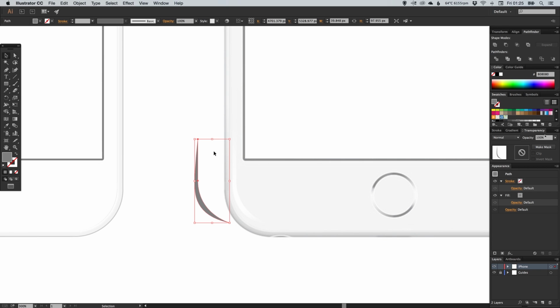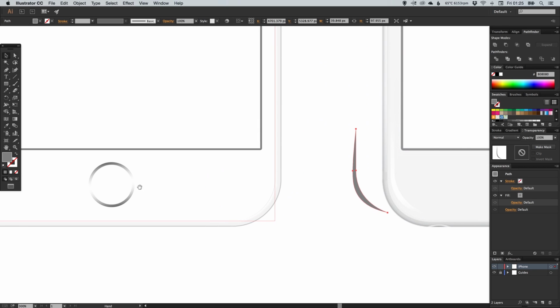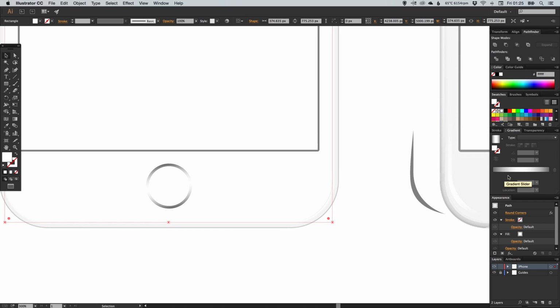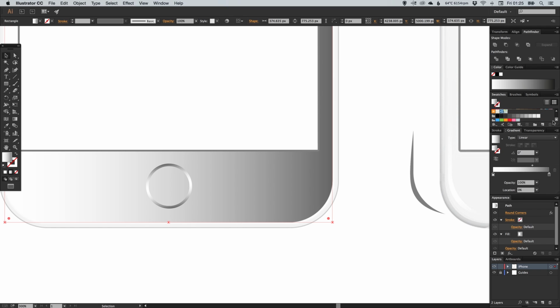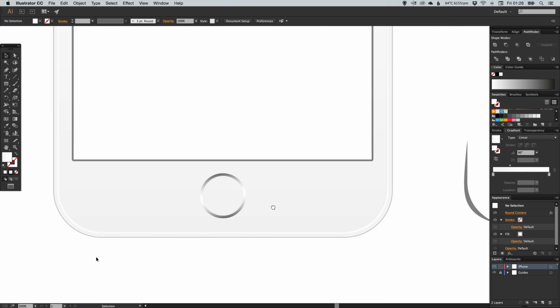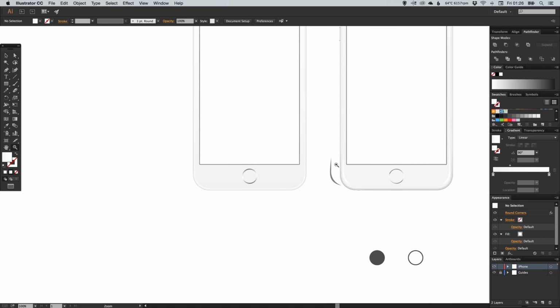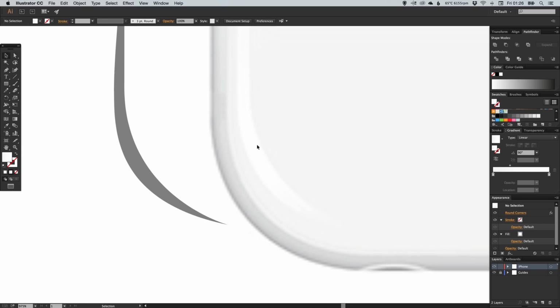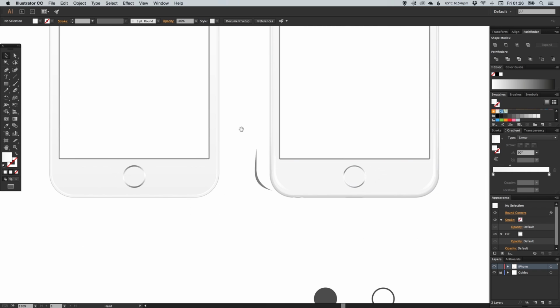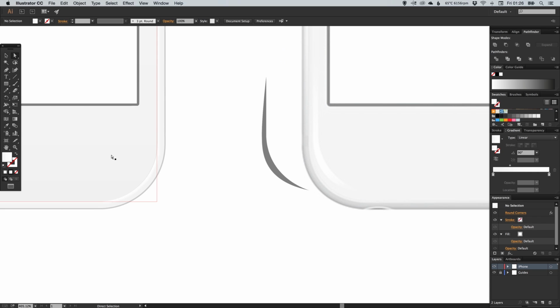Okay, so what we're going to do is, on this iPhone here, I just selected white at the minute, but I'm actually going to select a different gradient. So let's just drag that one off there. So we want white, but we're going to have it go to a very slight off-white. Okay. We want it to go vertical, so let's just check 90 degrees, and you can reverse it here, so the darker colour is on the bottom. I say darker, it's very, very slight, but you can see here that this glow is actually white, so therefore this background colour must be a touch darker. In fact, it may even be lighter than that.